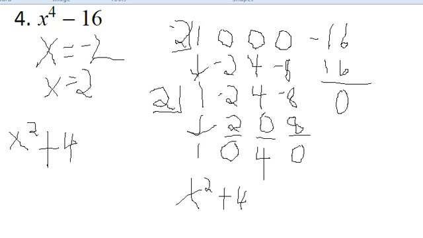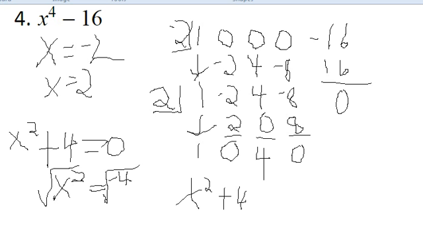So x squared plus 4 is 0. And I can do this because it doesn't have a b. I subtract 4. It's a beautiful x squared. Okay, that's so bad, I better redo it. X squared equals negative 4. I square root both sides, and I get x equals plus or minus, the square root of 4 is 2, so the square root of negative 4 is 2i, because the square root of negative 1 is i.